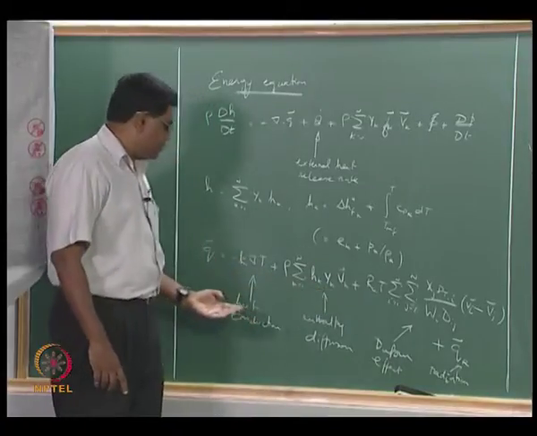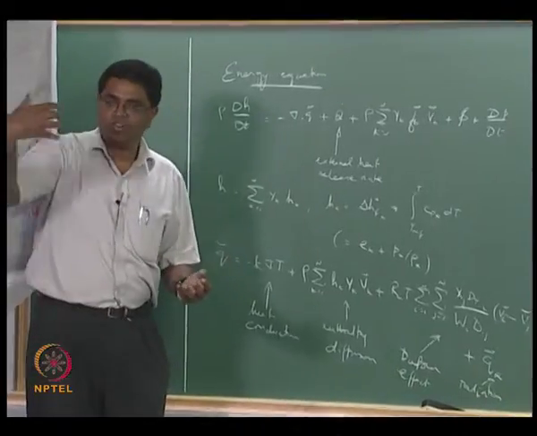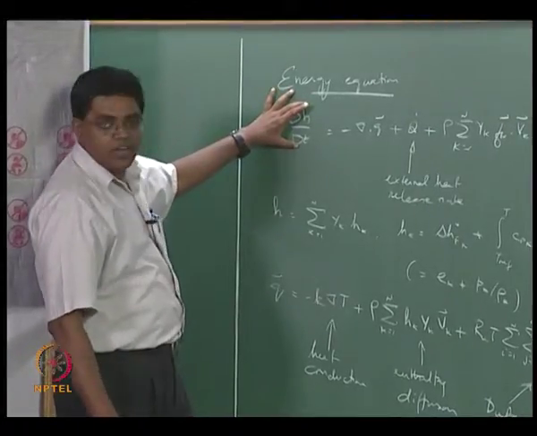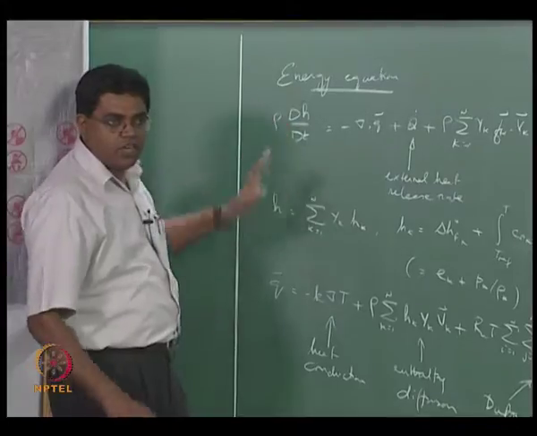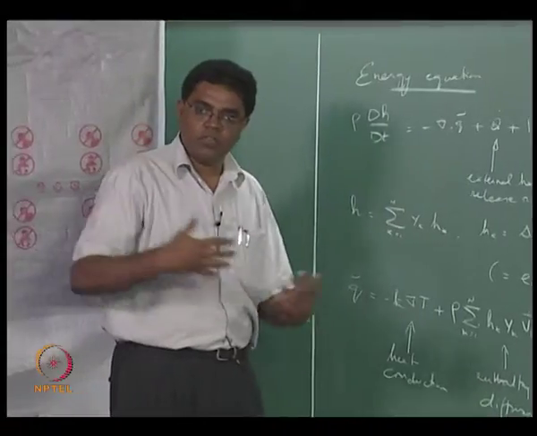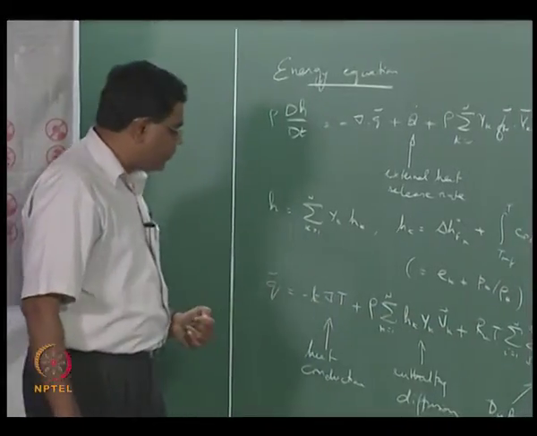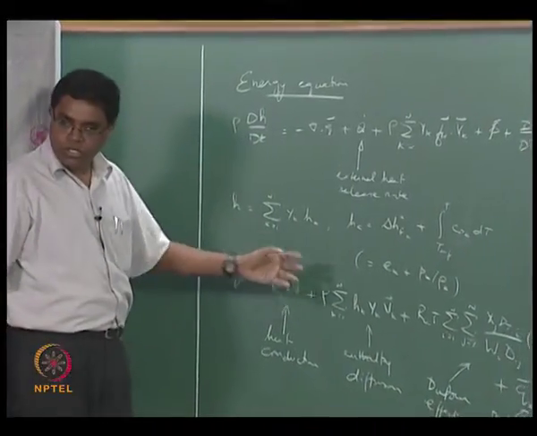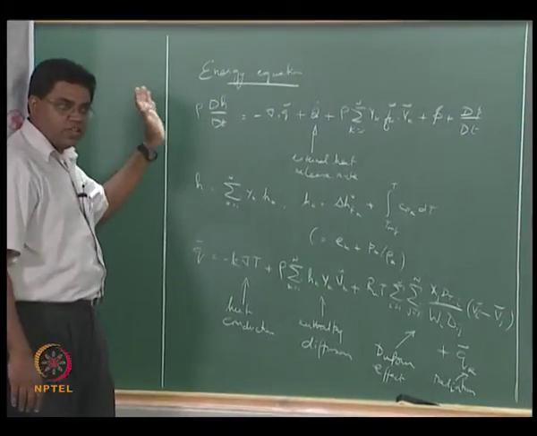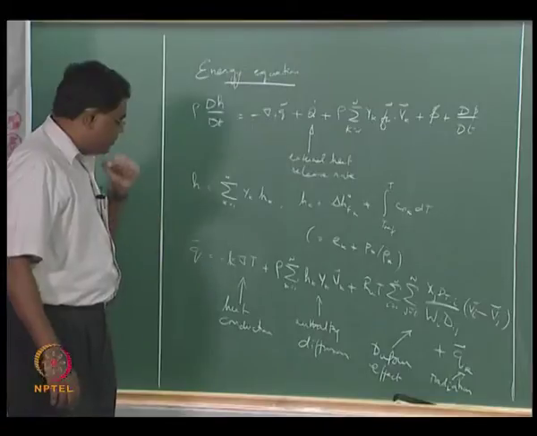This is coming from the fact that you have a diffusive component of enthalpy flux in addition to the mixture averaged convection, right? So this takes care of the mixture average. Okay, so this will actually convect the enthalpy of the mixture at the mixture average velocity, but in addition to that, the species is also taking with it enthalpy of itself at the diffusion velocity. This is what this represents, which was sort of left out previously. So you have a negative sign here that will take care of the fact that if you now take it to the left hand side, that would add up on the actual enthalpy that is taken by the species.